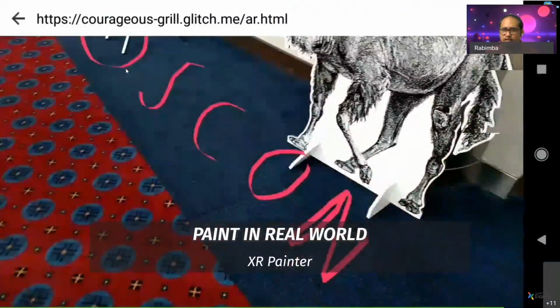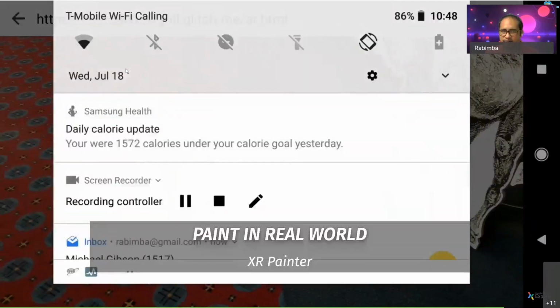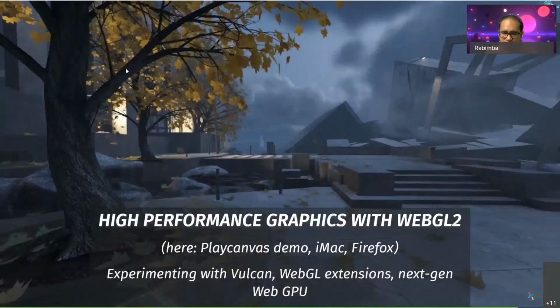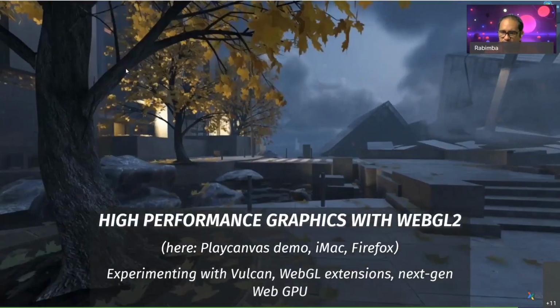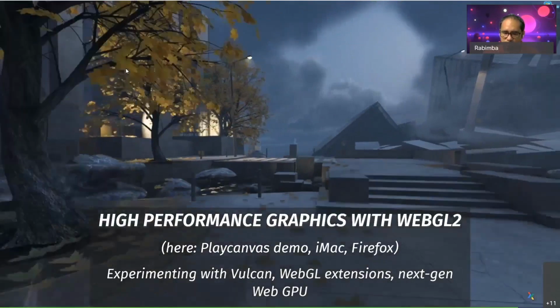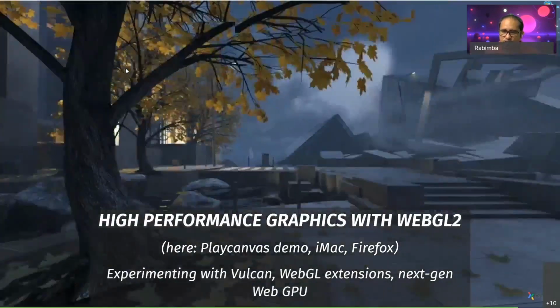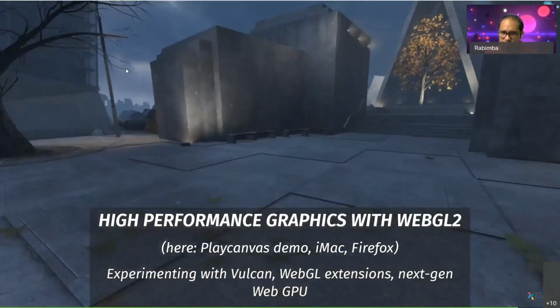I'm actually drawing this in real time, just using my mobile, and you can see this works pretty fine. So high performance graphics has been possible for some time now on our devices, and we can extend that so that we can have a similar experience in VR and mixed reality.